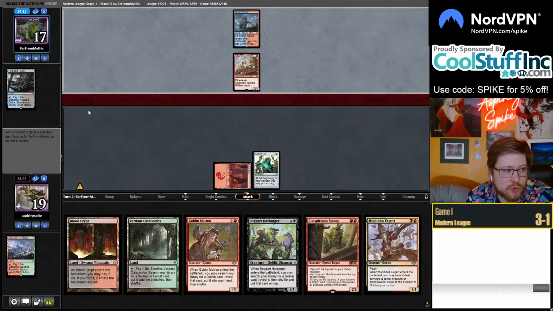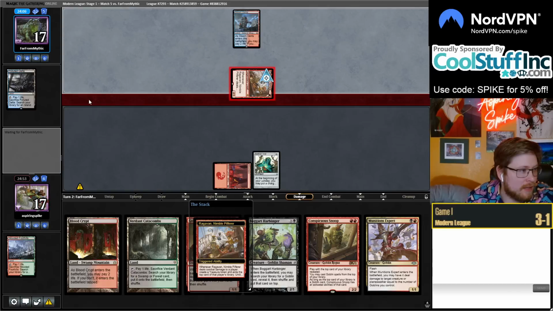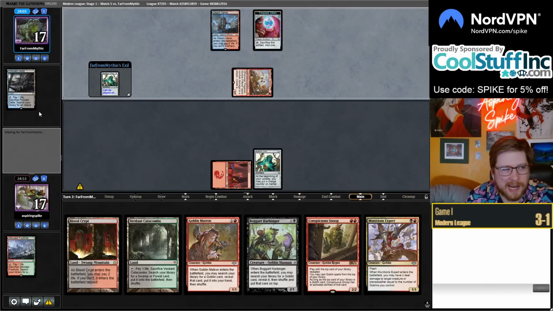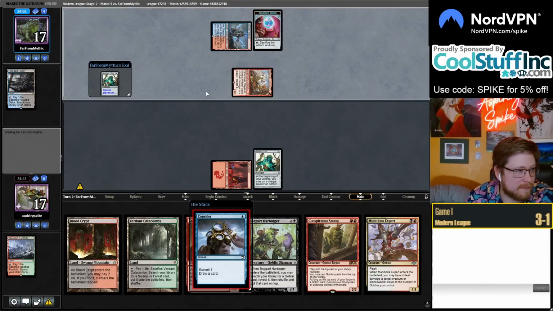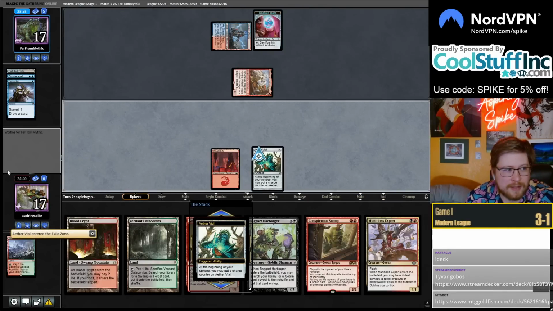I don't think we've drawn a Tyvar this entire league, by the way. We've been sitting them out a bunch, but I think you do that, keeping them in this matchup. But yeah, I actually don't think that we've drawn Tyvar all day. Maybe I'm wrong, but I don't think so.